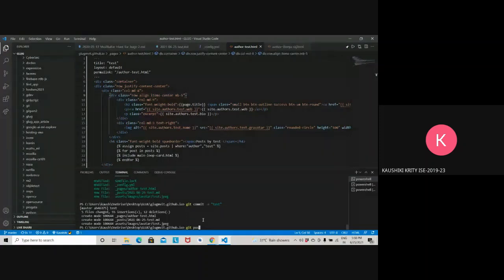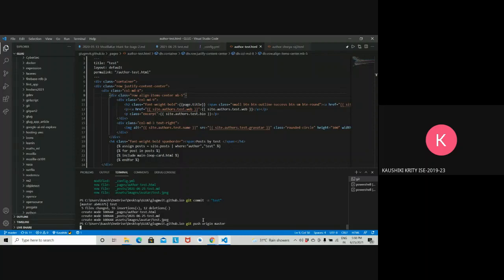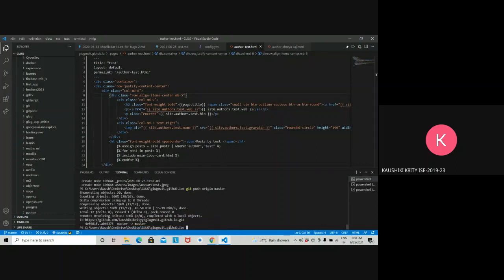Once you have committed, the last command you have to write is git push origin master, and then enter. For the first time when you are pushing, you might see a warning in a dialog box which will ask you to log into GitHub, you need to connect your GitHub from VS Code. Just a one step thing. You can just follow along and complete the steps. And then you can see that again, we have pushed the changes to our own repository in GitHub.